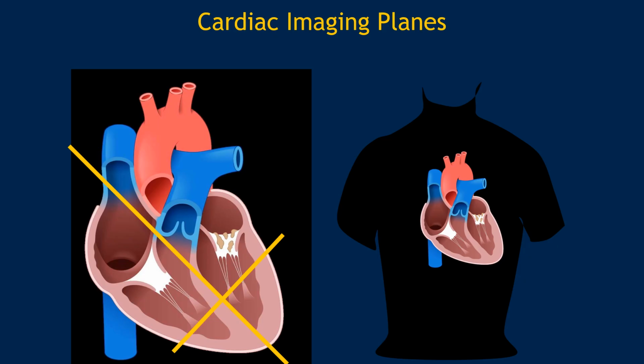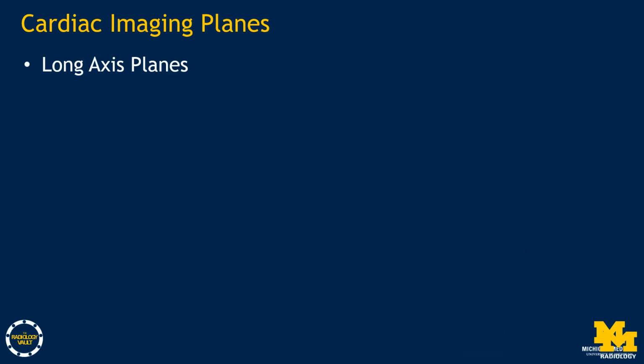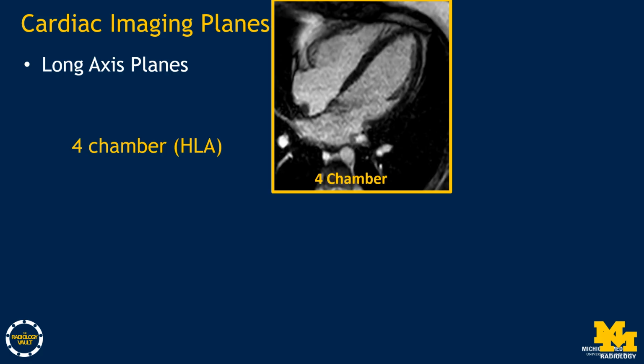Instead, we need dedicated cardiac imaging planes, which can be long axis planes, where you visualize the entire heart, but in a long axis going through the true LV apex. One of the examples is a horizontal long axis or a four-chamber plane. It looks very much like an axial image, but indeed it's obliqued, so it's running through the true LV apex. You see all the four cardiac chambers, the mitral and tricuspid valves.